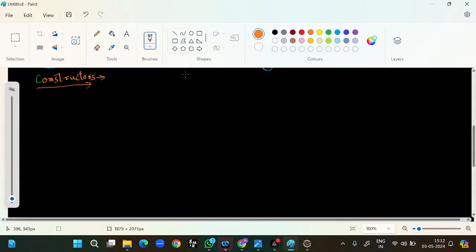So next one, constructors. What does it mean by constructors? In the interview perspective, they will ask what does it mean by the constructor, and why will you use the constructor? First, I will write the definition.